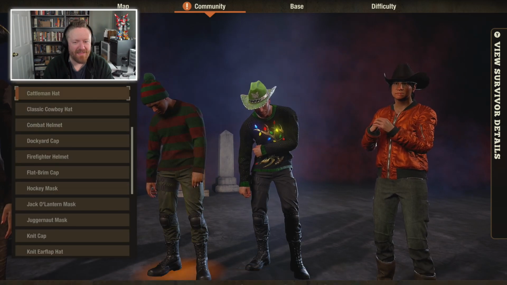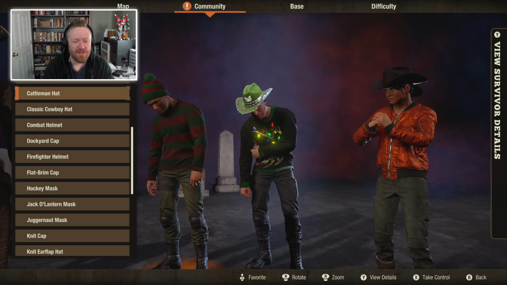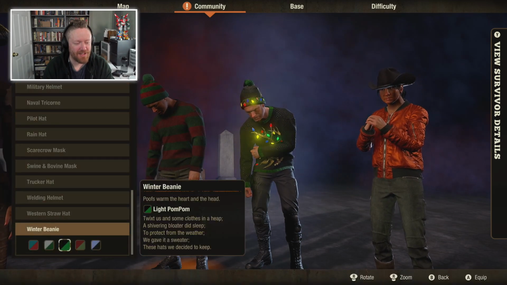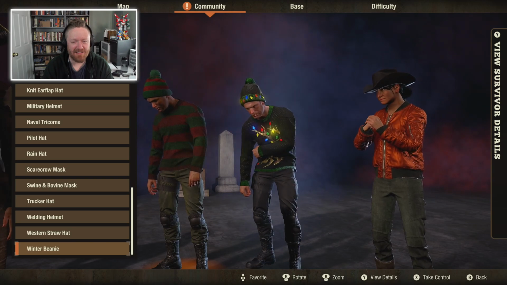Yes, there's this cattleman hat that has the glittering rhinestone decor on it. So I would usually match these two up together because they were both shiny. But now I don't have to. Now I can actually go with an actual on-theme winter hat. And isn't that just the most gorgeous thing?